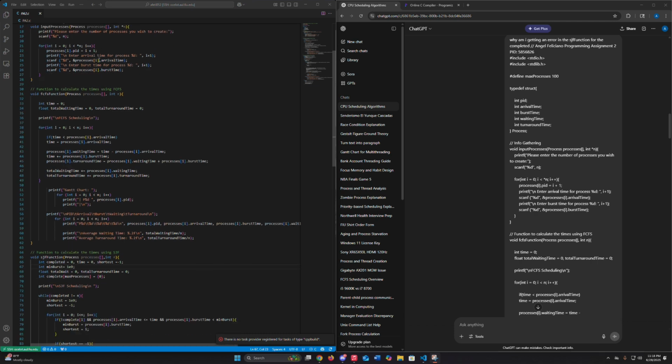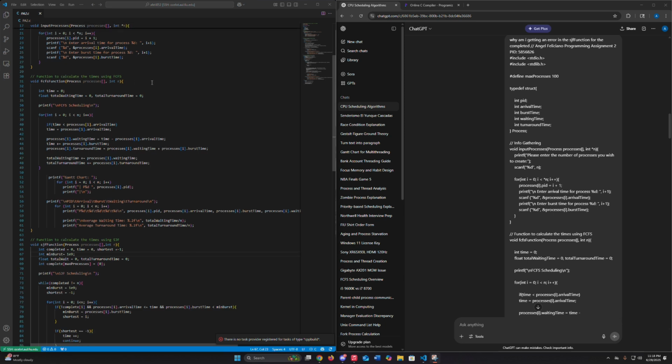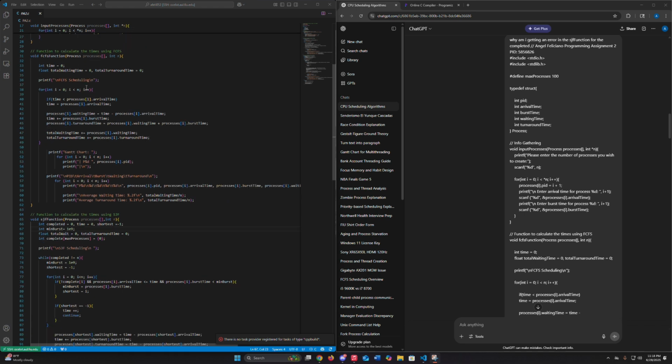Then after that, we're going to start calculating the times using the first come first serve algorithm. This function takes the process array that was created over here and passes it into here. The first thing we have to do is initialize the time to 0, and then also we create the total waiting time and the total turnaround time for the first come first serve process.